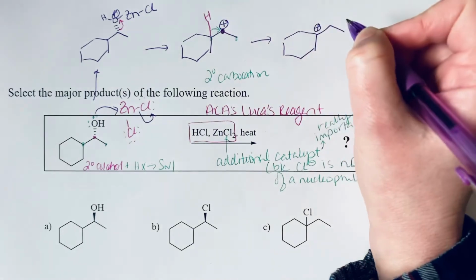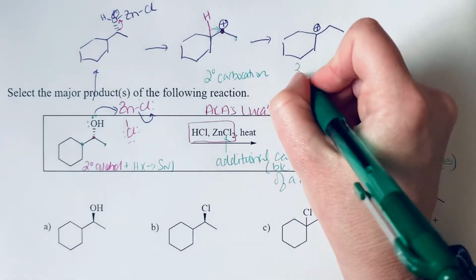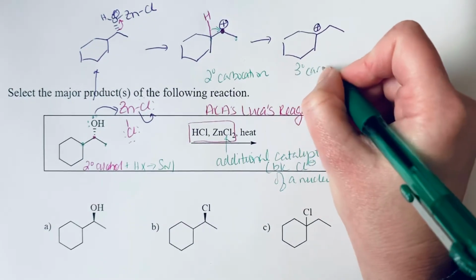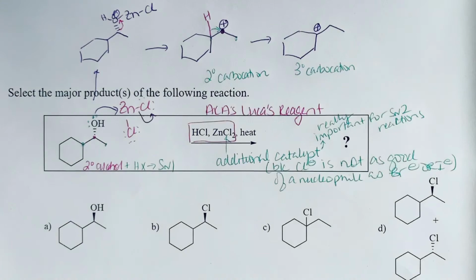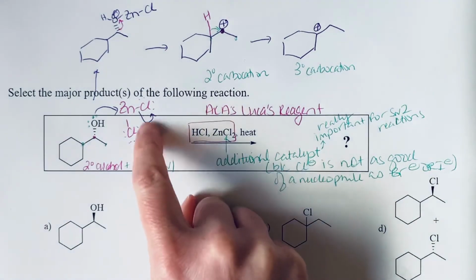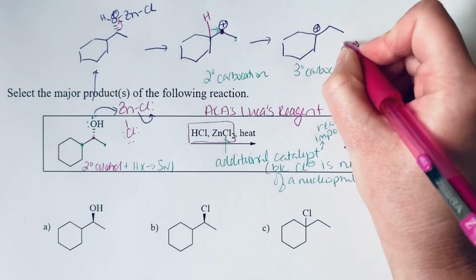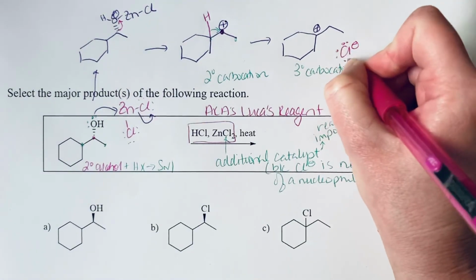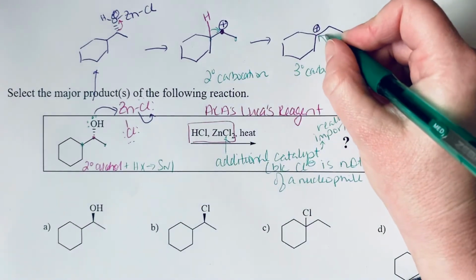So here is that tertiary carbocation. So now this is as stable as it can get. There's no other way to make this particular system more stable than that tertiary cation. So now we have a chloride that we liberated here that can act as a nucleophile. So we have a chloride ion in solution, and this can act as a nucleophile and add to that carbocation.